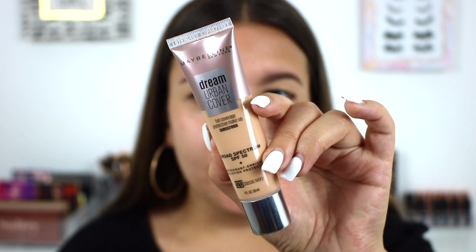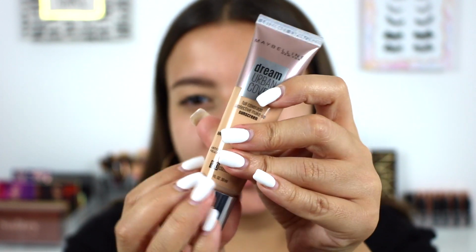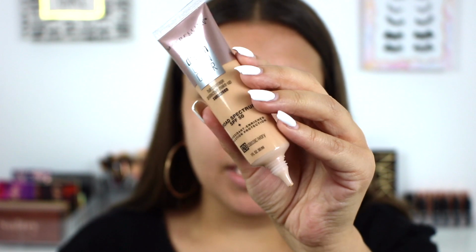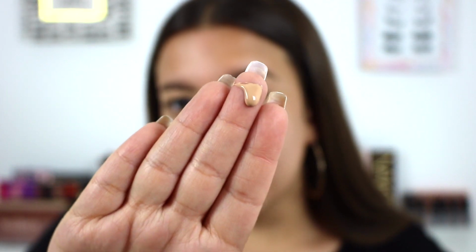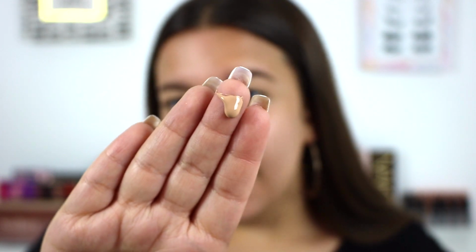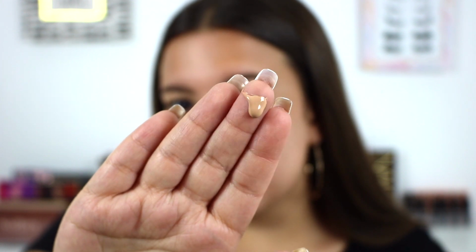And just to quickly show you guys the packaging, it is just a typical squeezy tube, which I don't really love. I really prefer pumps more. So this is what the foundation formula looks like. This actually looks like it might be a pretty decent color for me. It's not super runny, but I wouldn't say it's very thick and moussey as well. It's a really nice in-between kind of consistency.